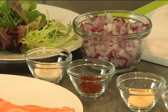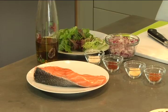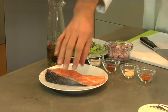You can do this 24 hours in advance, just to let the wonderful product soak in. Obviously, we don't have 24 hours, but we're just going to do it quickly here. But don't forget, put it in the fridge, and 24 hours later the flavors will have really become robust and wonderful. All right, let's get started.